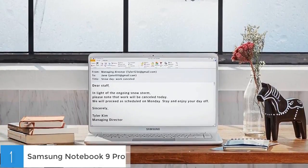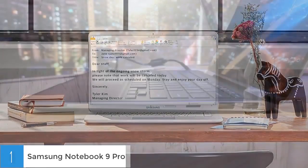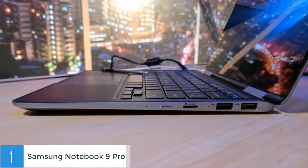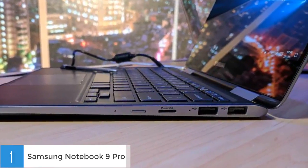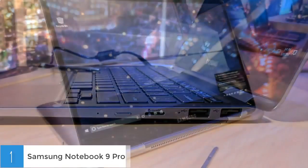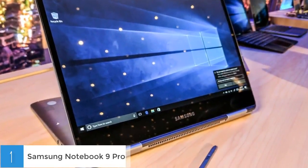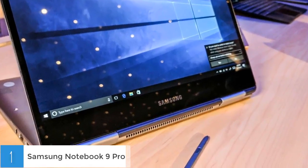Its 15.6-inch 4K Ultra HD screen has a 10-point touch and is placed in an anti-glare coating which cuts down reflections and lets you have a clear view of the screen. Moreover, thanks to its 360-degree hinge, you can adjust this laptop in various modes, depending on your requirements, or even use its integrated S Pen to improve your user experience.